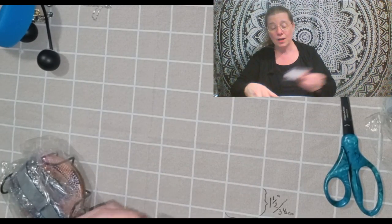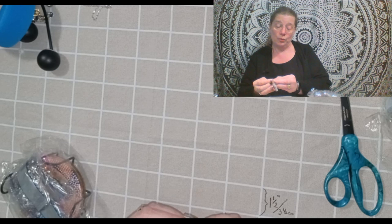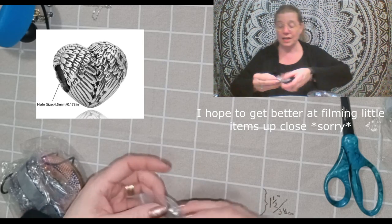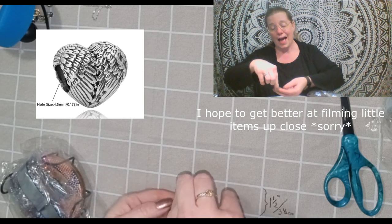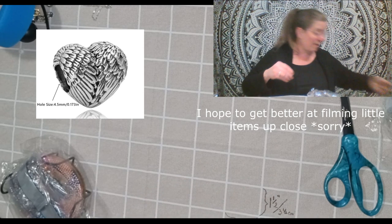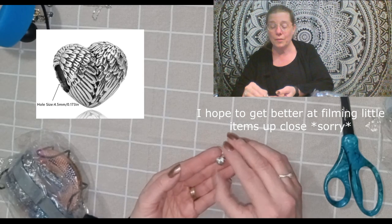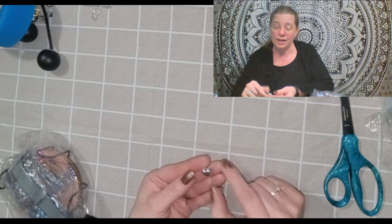Here is another of my little charms for my PAN dupes. This is a small heart with angel wings. I believe in angels — I really do. I think that angels are in heaven and that they don't judge people on earth. I think of them looking upon us with compassion while we're down here trying to figure it out. So this is a small silver heart that has angel wings on it, and it's the spacer.